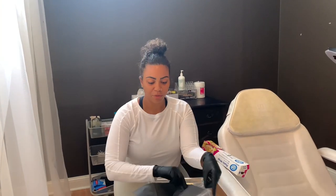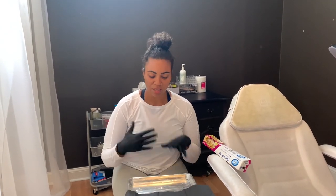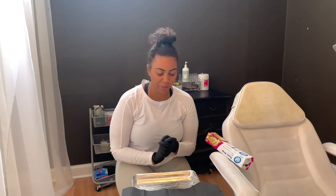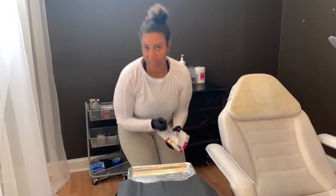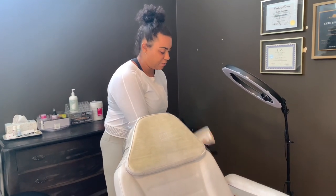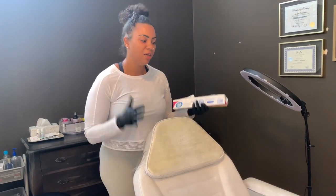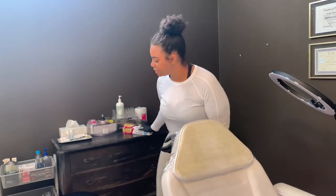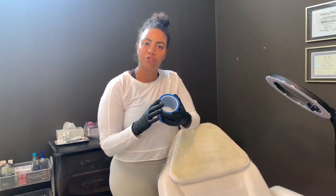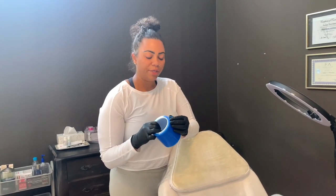I like to use these dental bibs — you can get these on Amazon as well. Just because we use a lot of water, things spill, and it helps absorb things. So that's kind of what our tray will look like. The only other thing I use the plastic wrap for as far as protection goes is to wrap our headrest. You guys have used plastic wrap in life — it's not impenetrable. So again, this is not the only protection; you're going to have to do some special cleanup when you're done. It's just an extra layer to give you and your clients a little more room. We pretty much wrap everything else with blue barrier tape. You can get them in these giant rolls on Amazon. This is a little easier — it's thicker and easier to work with than plastic wrap.